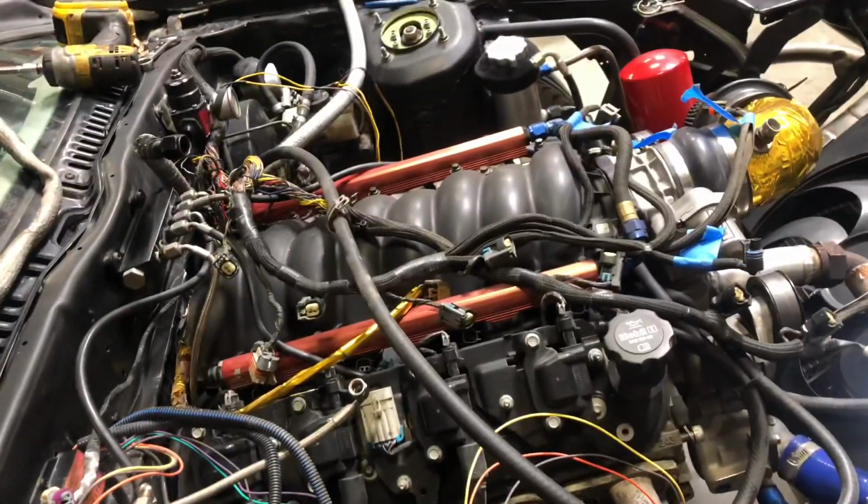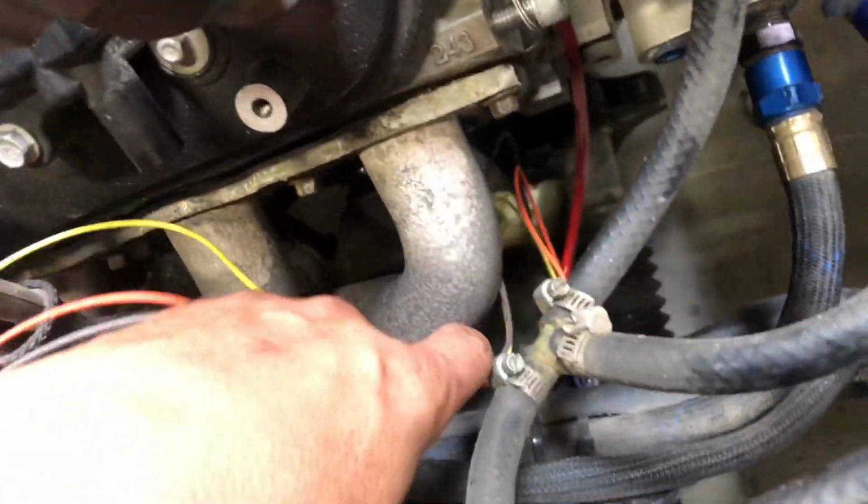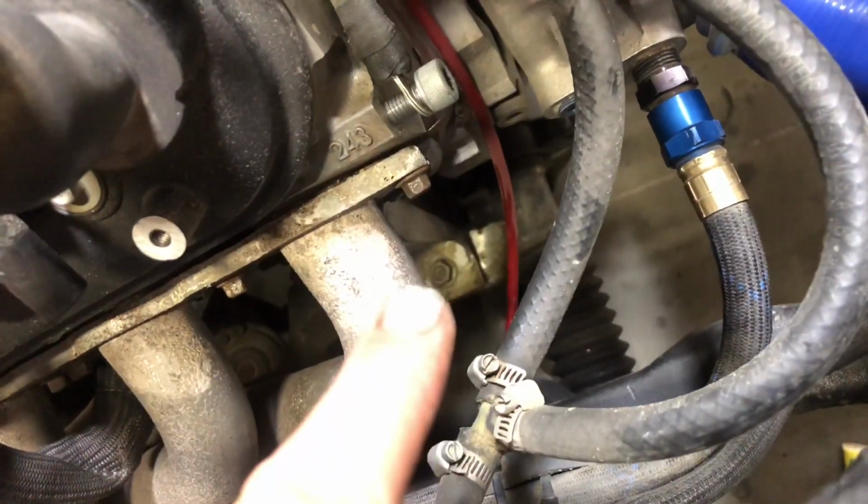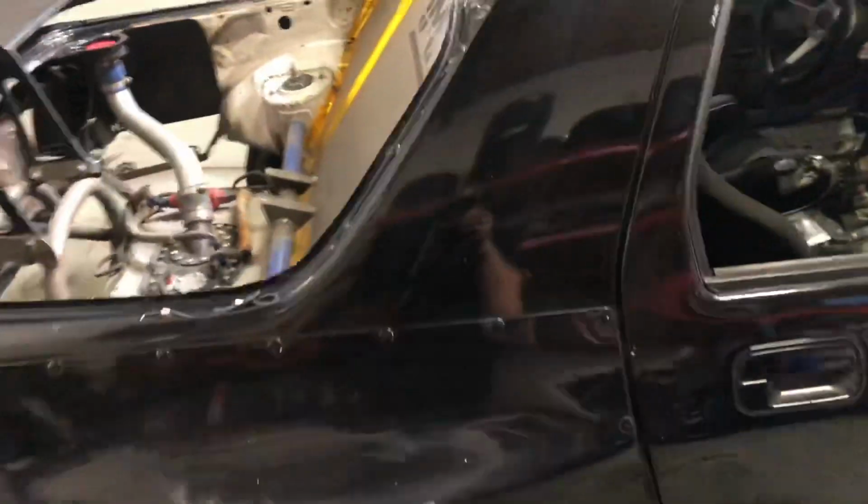So yeah, getting there. I'm going under the bottom too, checking all of that. See that motor mount nut, bolt right there, that was loose, both sides. So that, going over the power steering, but oof, look at this paint, it's starting to look better. I cleaned it up, almost see myself.